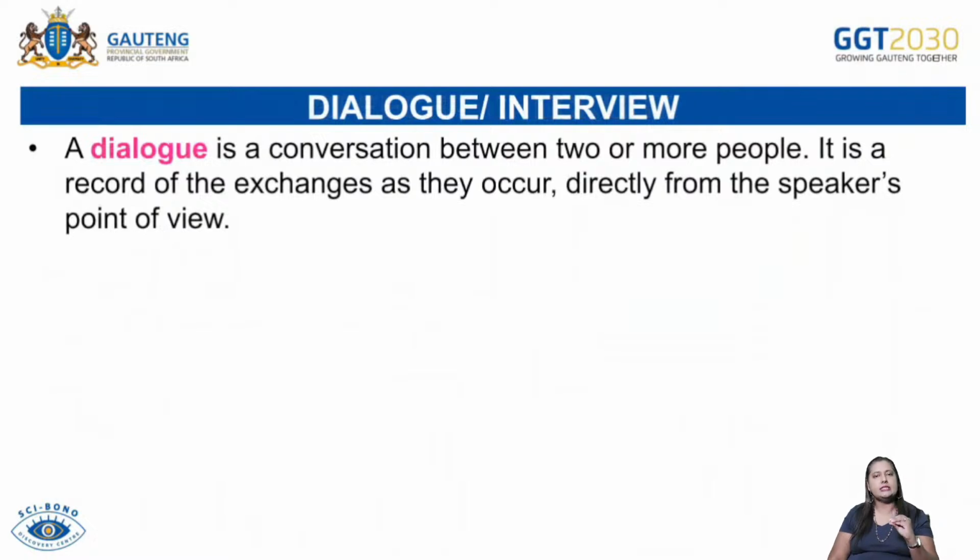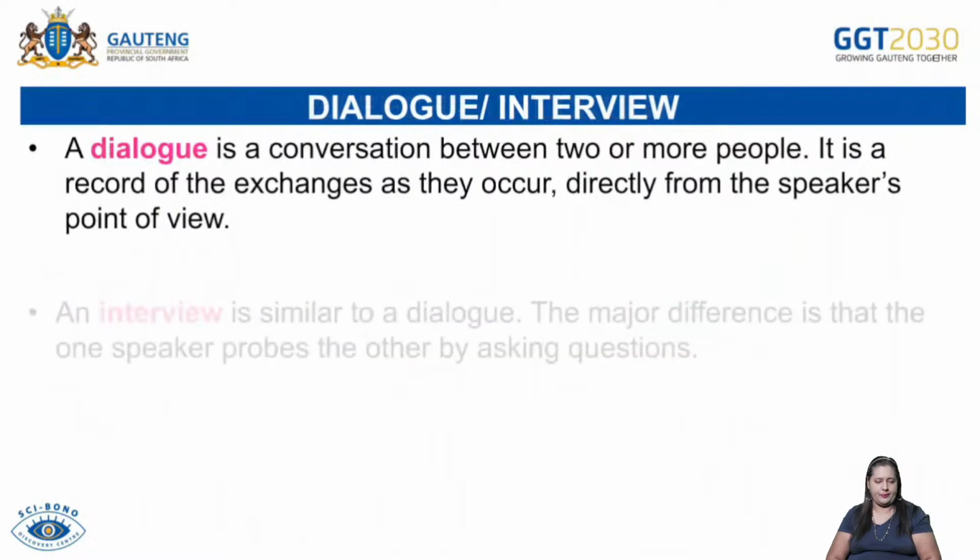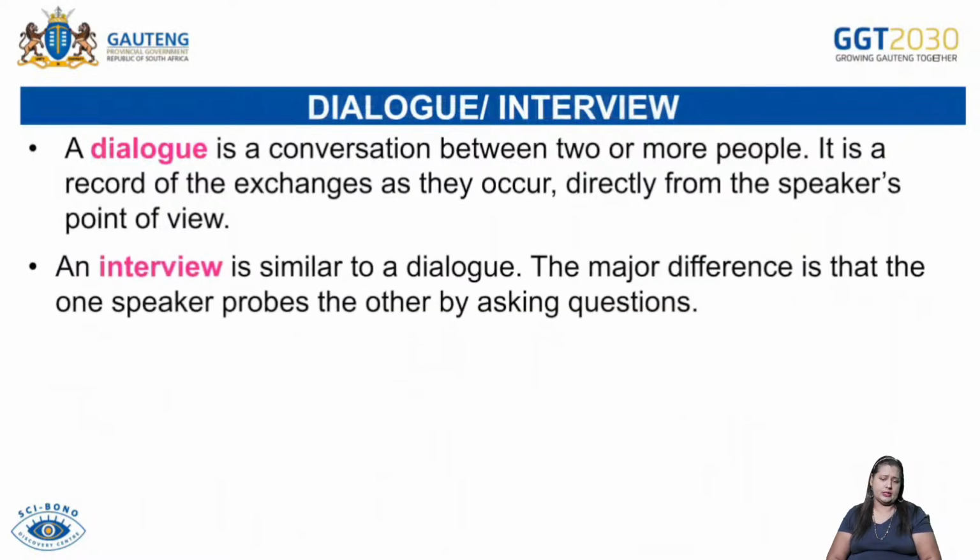But the exchange of words is as if it's right now in this setup, like you and I are having a conversation right now. So it is happening in the present moment, the present tense. It's directly the words that have been spoken between the 2 people. The interview is similar to this. The only difference here is the fact that there's someone who is asking questions, probing a response from the next person. All right. So that is the crucial difference between the dialogue and the interview.